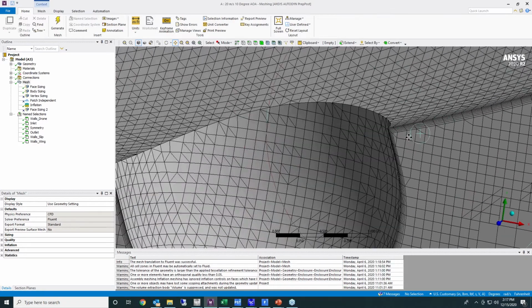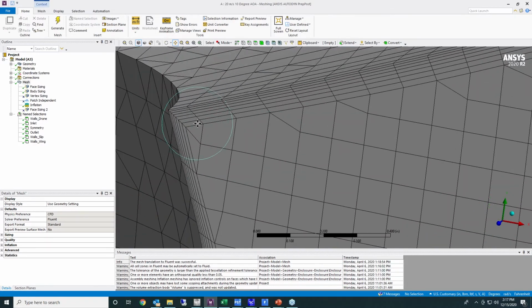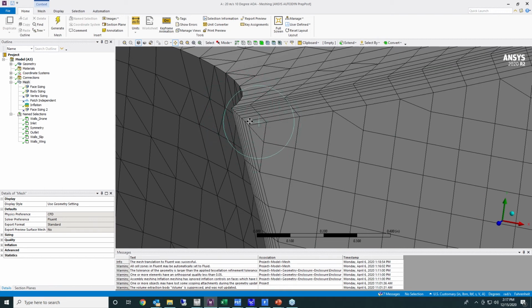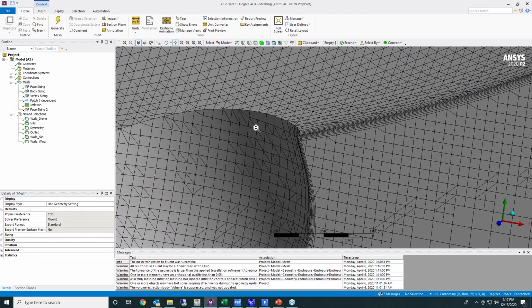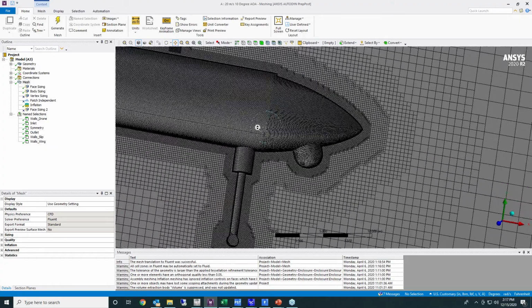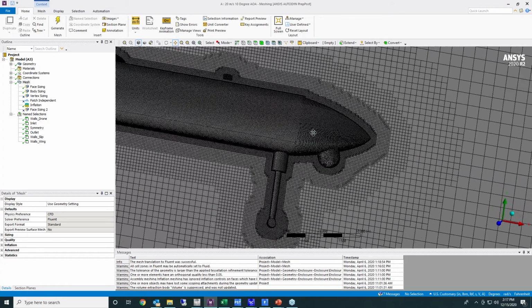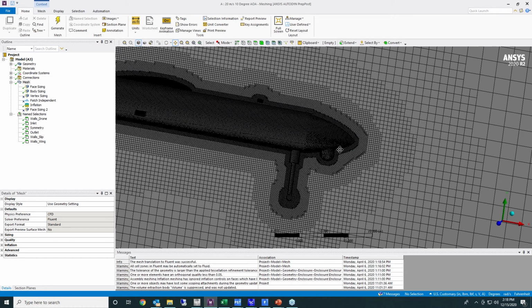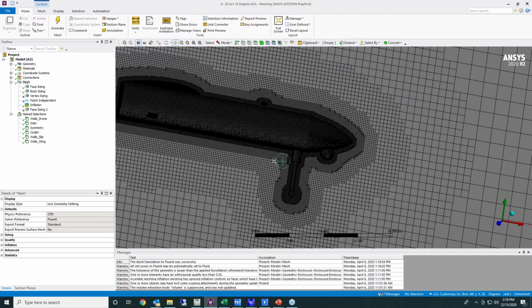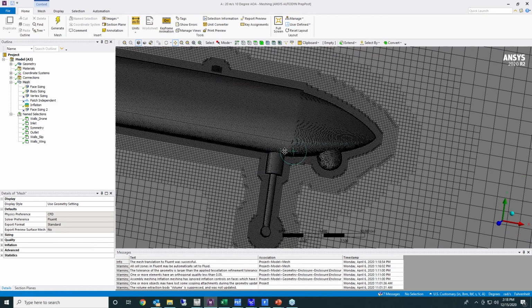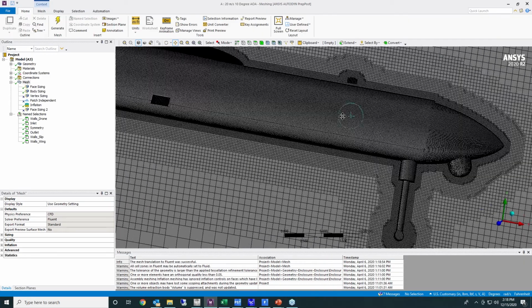When you go around a corner, of course, you're going to get something that's got a little angle to it, but basically they're like prisms. They're either triangles or they're squares, flat rectangular elements, or if they're triangles, they're prisms. So that's going to try to resolve that gradient. The first commandment of fluid dynamics is resolve thy gradients. So wherever you have steep gradients of velocity, if you go from free stream to 0 velocity, you're going to need to capture that. And so that's what this boundary layer mesh is here to do.